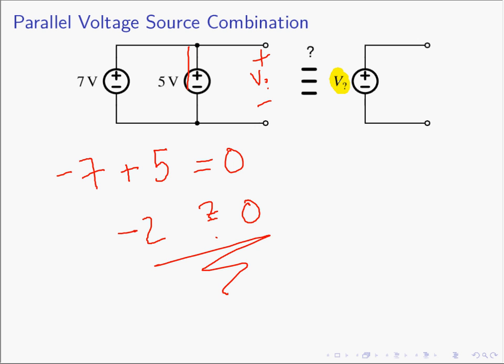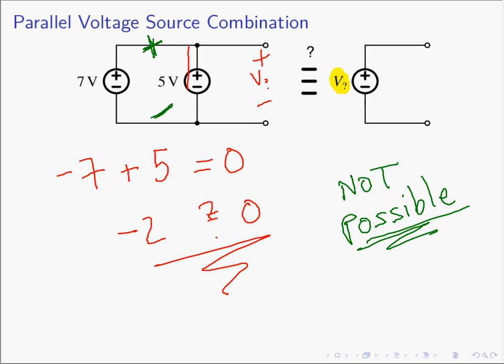What? Well, that's because of what parallel means. Remember, two objects are in parallel if they have the exact same voltage across them. So if the 7 and the 5 are in parallel, they have to have the same voltage or you have a conflict. We violated KVL in this case. So you cannot connect voltage sources in parallel. It's not possible. The only way you can connect two voltage sources in parallel is if they have the exact same voltage. If this were both 7 and 7, then that would work, and of course this would be 7. But we don't do that in practice because it's very, very hard to make two voltage sources with the exact same value. They always differ by a little bit.